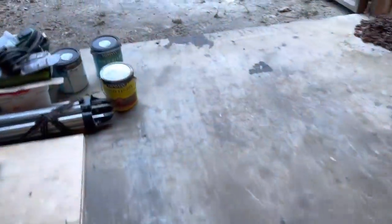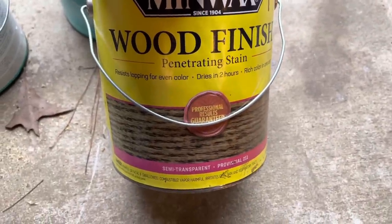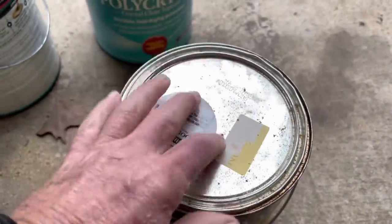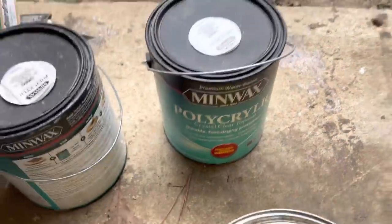I'm going to go over that with this provincial stain, which is the same color as those beams that's in the house. All that stuff was that provincial stain. Oil base, let this cure for 24 hours, and then I'm going to put that water base clear coat over the top right there, that clear satin. Y'all hang in there. Let's see what happens.